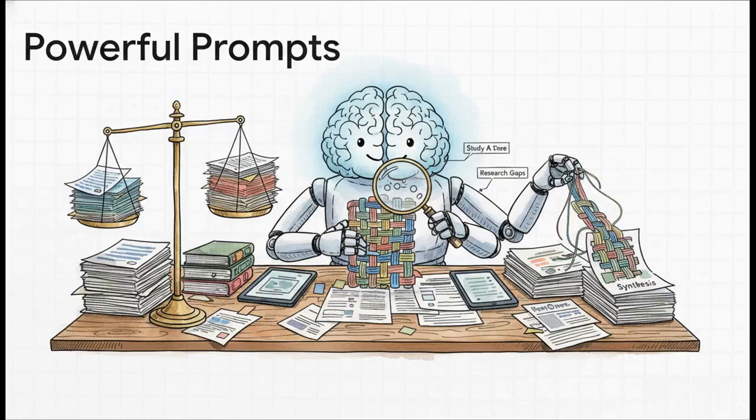And this is where we leave those simple summary requests in the dust. Prompts like these are asking NotebookLM to do some really high-level thinking, like contrasting methodologies or spotting research gaps, tasks that would normally take a human researcher hours and hours of manual work. You're basically turning it into a research assistant that can read, understand, and compare your entire library all at once.